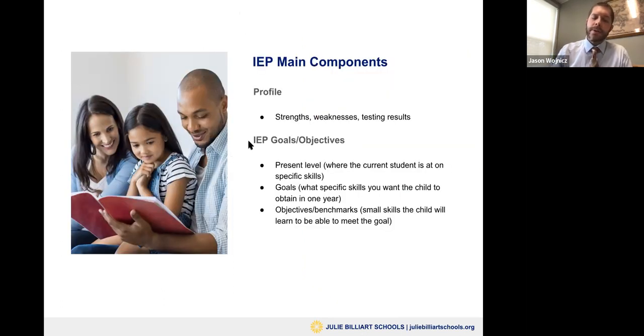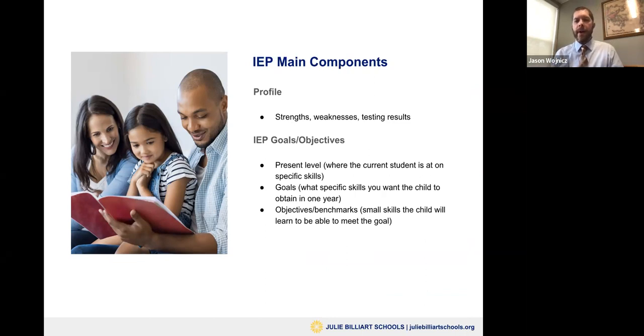All right, so the next 2 slides are going to talk about the main components of the IEP. If I were to go ahead and share an IEP document with you, you're going to see a number of other components. They're all critical as well. But for today's purposes, we are going to be talking about the most important components of that IEP. And that starts with the child's profile. And so as you look at the document, you'll have an opportunity to brief through some general information about the child. You'll have an opportunity to develop a personal goal for your child as well.